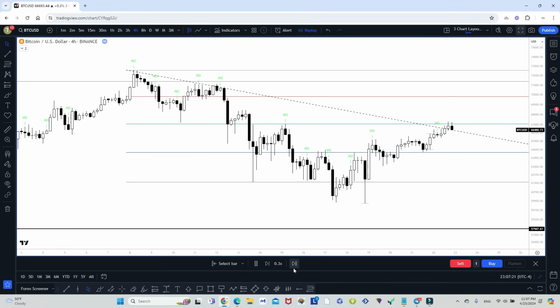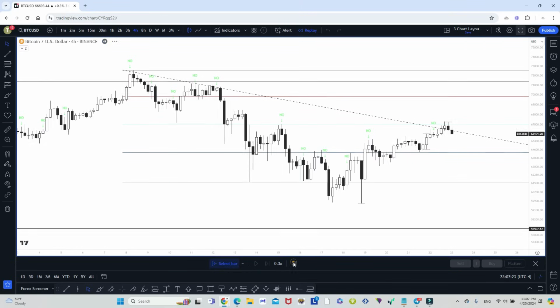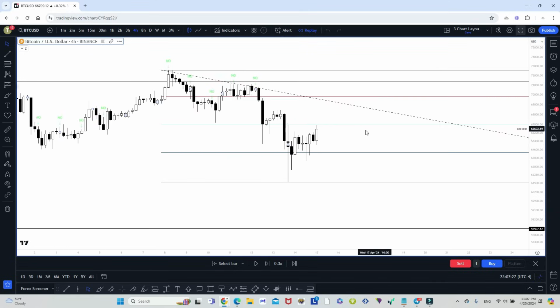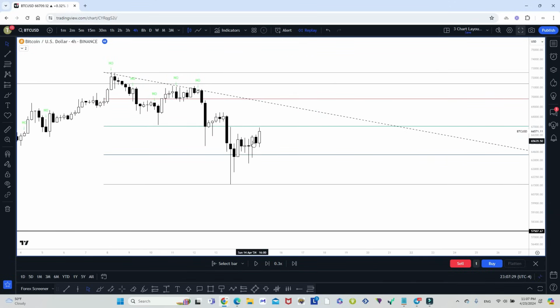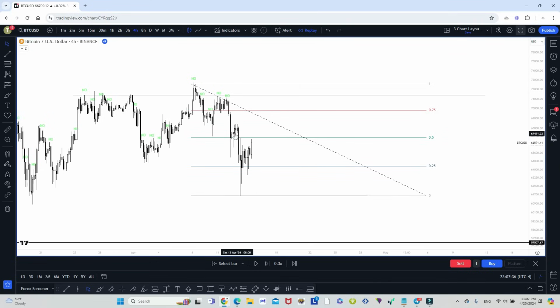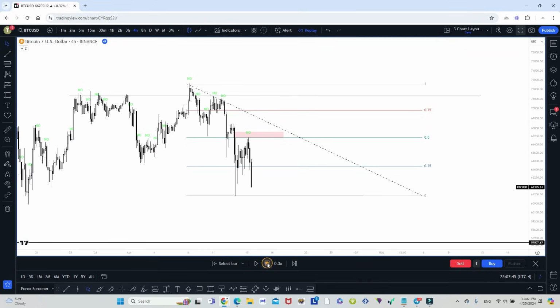So let me play this back. Right here, this was pretty much on Monday. So this was Sunday going into Monday. Perfect. Inside of that 50%. What do we have that's right there? It's that fair value gap. And again, this was a trade that I took, and this was the premise of me looking for that move lower.